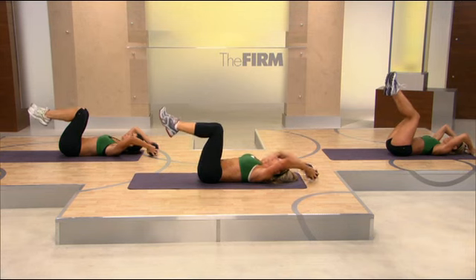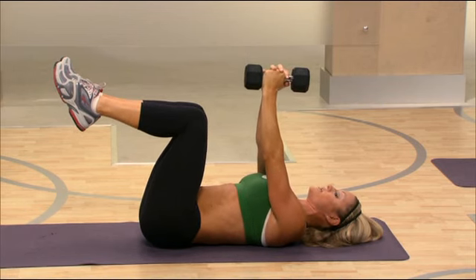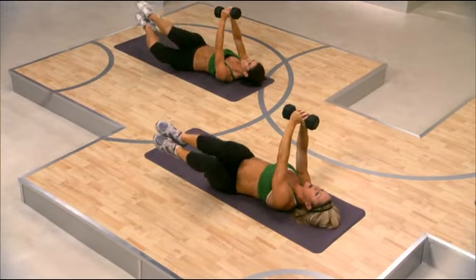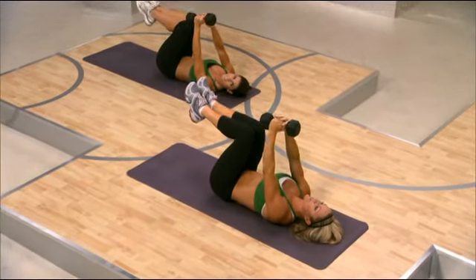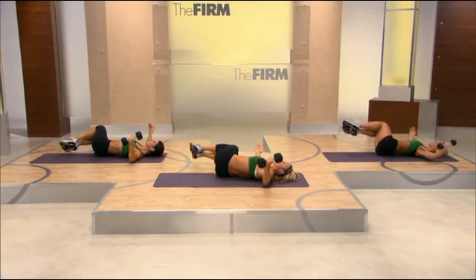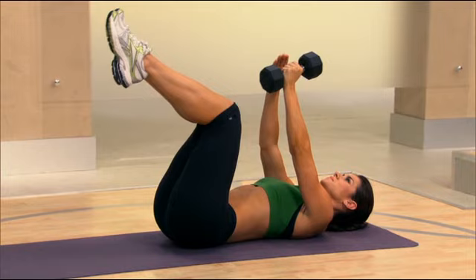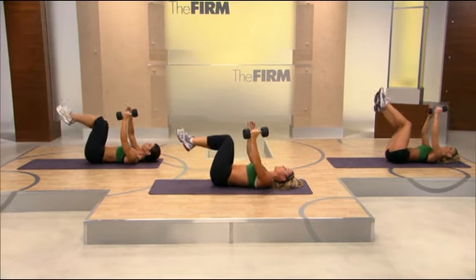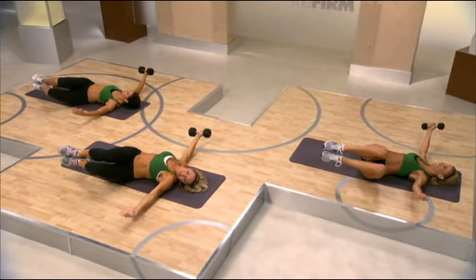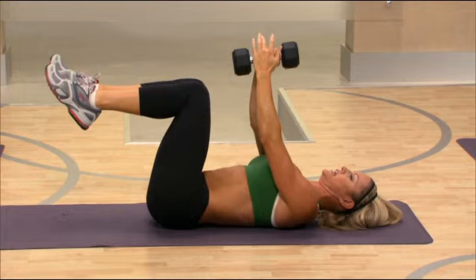Moving on to knees side to side. Place the dumbbell in the front hand, clasp the other one over the top. We're going to let the knees fall to the rear. Take it slow. Keep the dumbbell over the chest. Now take it in the other direction. Now we're going to add a chest fly — open. Take the knees back. Hold it here. Let the knees fall to the side. Two more. Don't fight the stretch, let it happen. One more. Switch hands carefully. Other side. Open. I'm feeling it. You're doing great. Two more from here. Open it up and contract. Last one.